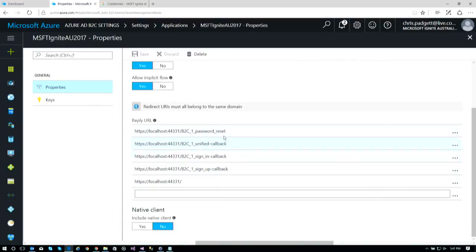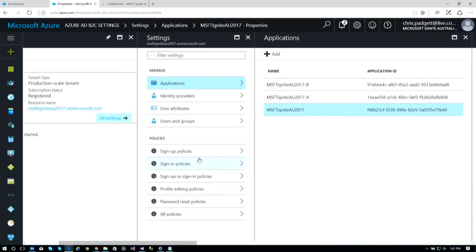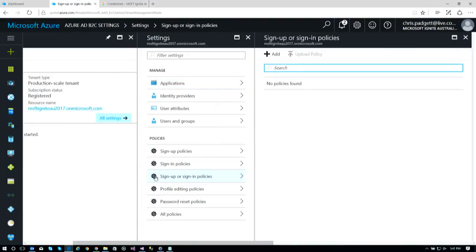I'll describe these different ones later once we dive into the application code. So what I want to do is shortcut to the policy I'm going to use, which is the sign up or sign in policy, otherwise known as the unified policy. This is the one the user is redirected to on the login page. They can choose Google as a social account to sign in, or sign in using their local username and password, or click a link to either forget their password or sign themselves up as a first-time user. So it's unifying that experience for them.